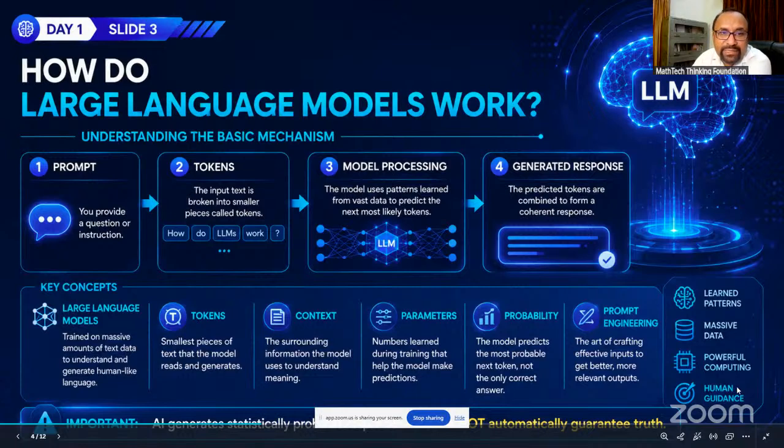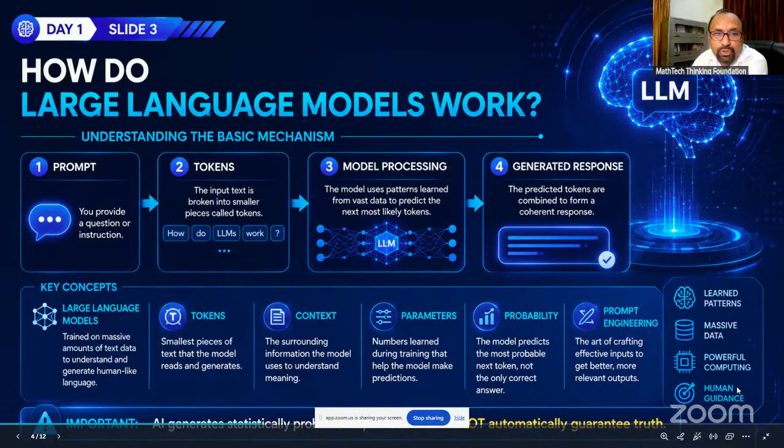At a simplified level, the model predicts what content is statistically likely to come next based on the context. This is one reason why AI can produce remarkably fluent and convincing answers. But here we need to remember a very important point: a fluent answer is not necessarily a factual answer.